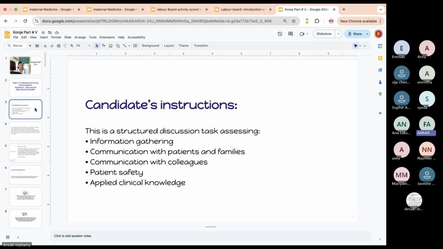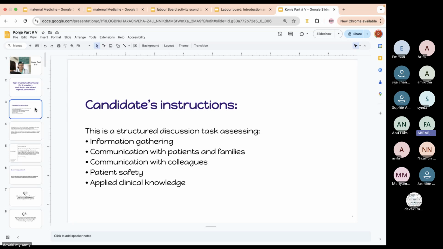Then I would like to take history of all the contraindications for the combined contraceptive pills, especially if she has a family or personal history of clots, migraine with aura, any cancers running in the family, and if she has uncontrolled hypertension. So these are the basic contraindications. Smoking is also one of the risk factors which should be taken care of. Apart from that, I would like to know if she has any other medical conditions like diabetes, thyroid problem, and what is her BMI. High BMI is also one of the risk factors which should be considered when we are prescribing the hormonal contraceptive pills.